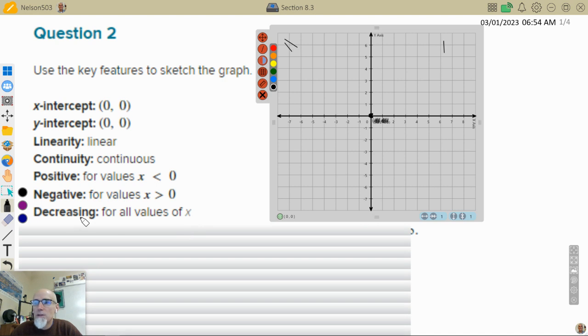Is it? Oh, it's decreasing. So it's decreasing. Of course, it's decreasing because we're going from the second quadrant to the fourth quadrant, and we got to get right through our x and y intercept over there, right? So when you go from left to right, if you're going down, that's decreasing. Okay, you're always considering as x increases, what's the y doing? The y is going down, so that means the function's decreasing.